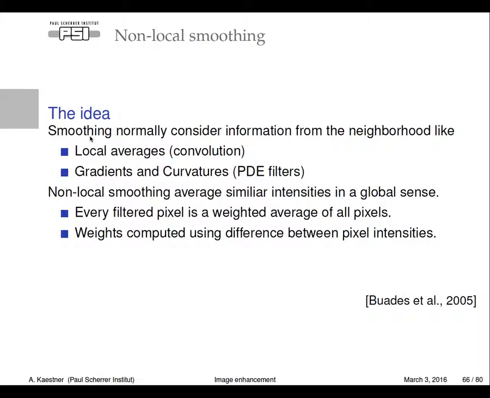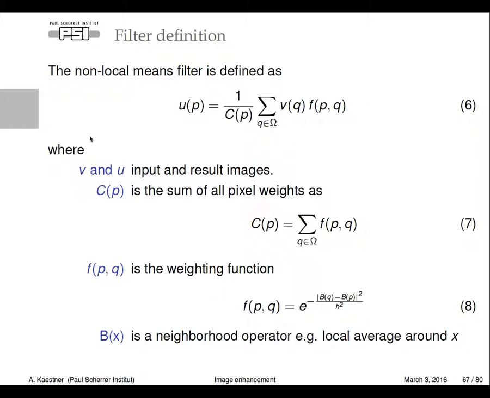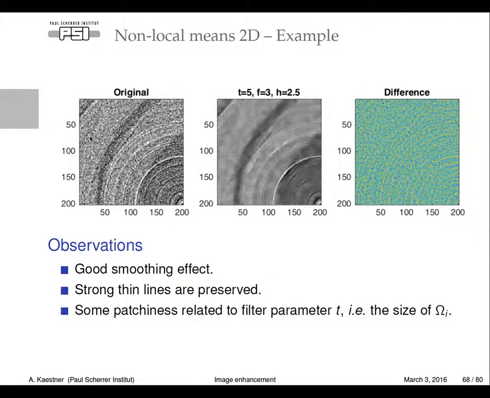Buades introduced this one in 2005, and it gave interesting results actually. The filter equation is in principle a weighted averaging of the pixel intensities, and it's relatively straightforward to implement. You don't have to do any differential equation solver or anything. It's more or less just weights and sums, nothing else. And the result you can get out of it is something like that. Coming back to the left scroll again, a lot of noise, some rings.